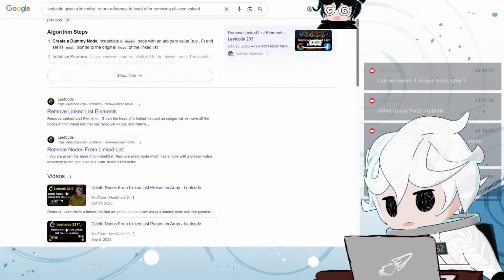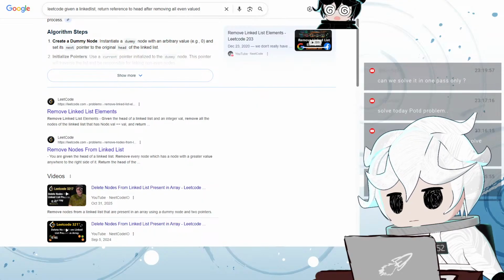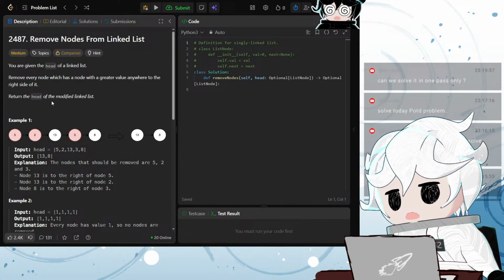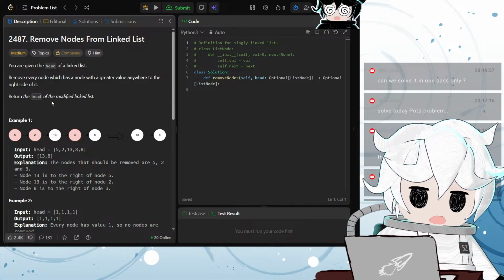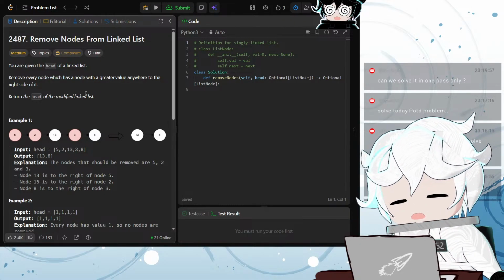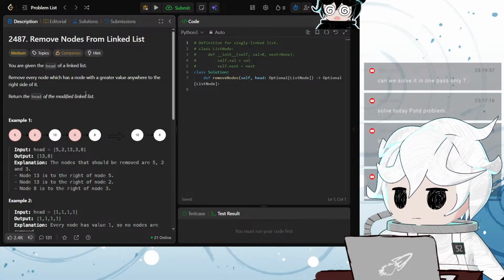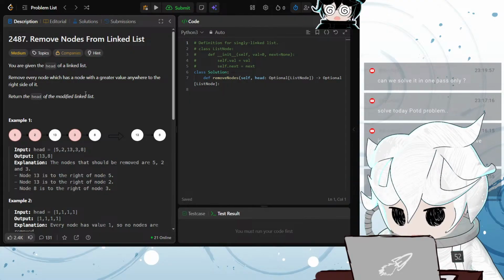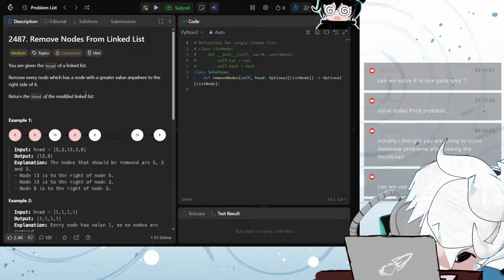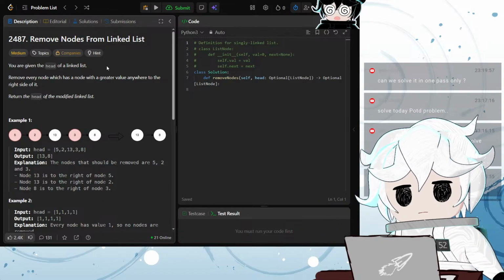Remove linked list elements, remove nodes from linked list. Medium problem. You are given the head of a linked list, remove every node which has a node with a greater value anywhere to the right side of it. Should we do this one? This wasn't exactly the problem I wrote down.